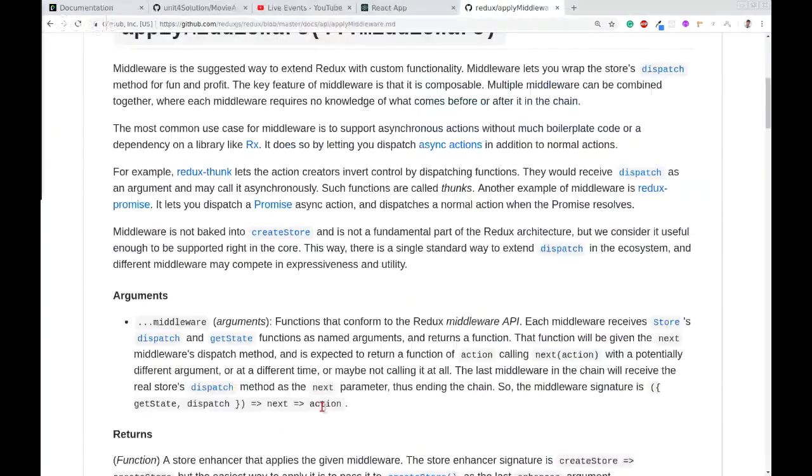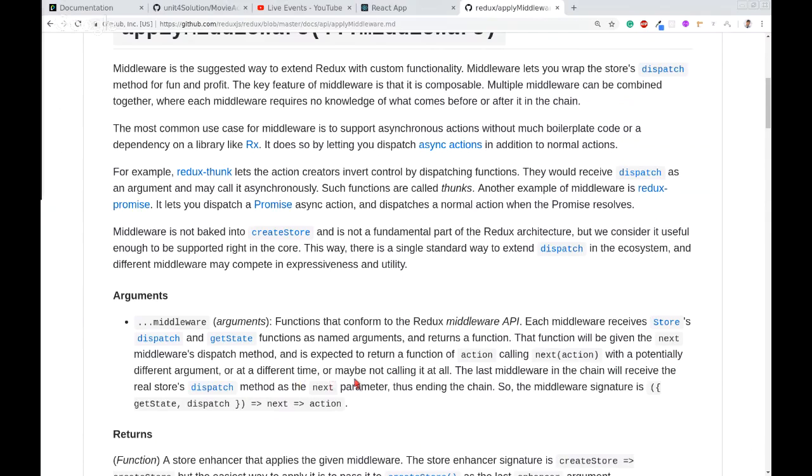And then the last middleware in the chain will receive the real store's dispatch method as the next parameter, thus ending the chain, okay.